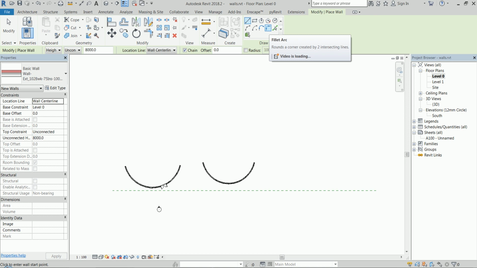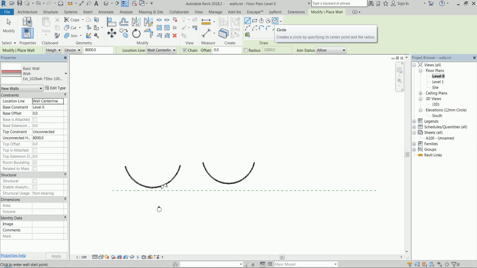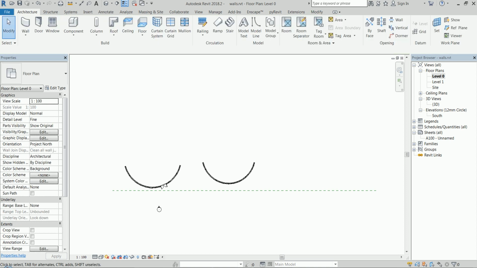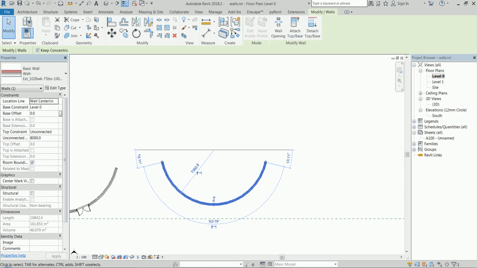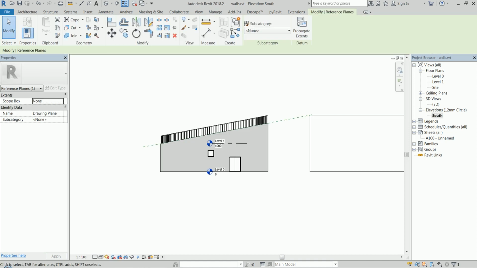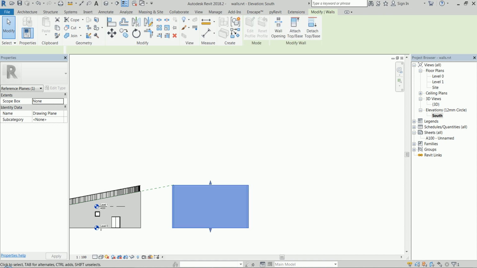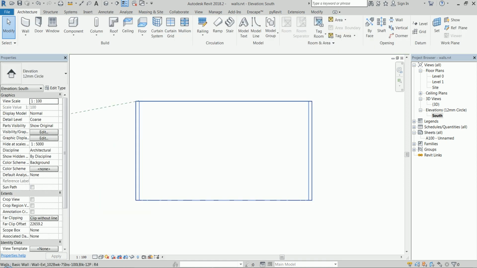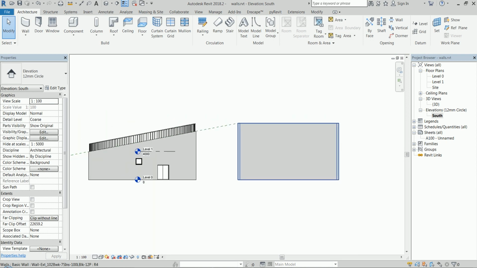No splines, no ellipses, just arcs and circles, which is the same. So now what I'm going to do, and this is what I'm going to need this plane for, I'm going to go to the south elevation. I'm just going to flip the wall so I see the pattern.